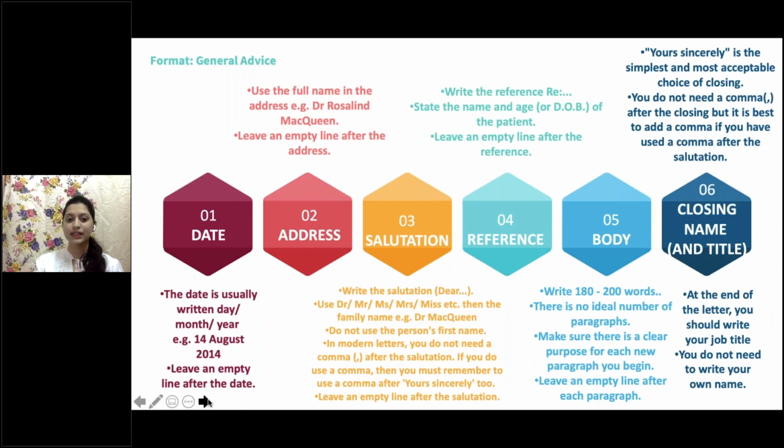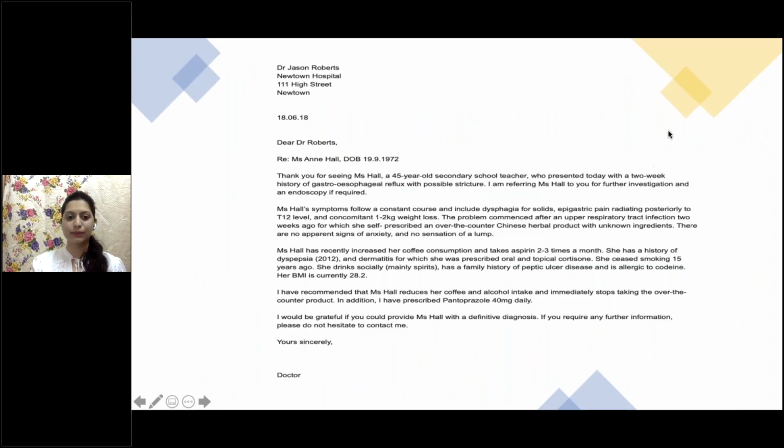All right, moving on to the next slide. Here is an example. So as I said, you can always mention the address first or the date first. That is up to you. This is not right. You'll have to expand the date here. And then comes your salutation, your reference, DOB, so and so, and then your introduction paragraph, and then the body, and then the closing. And this is your designation and name.